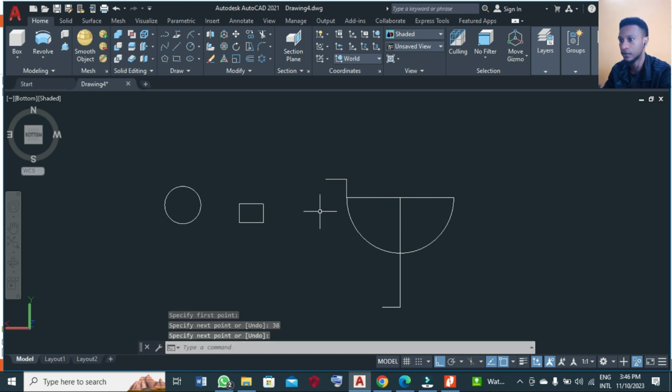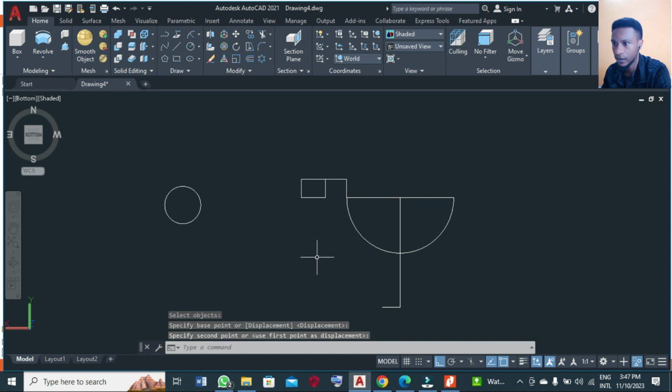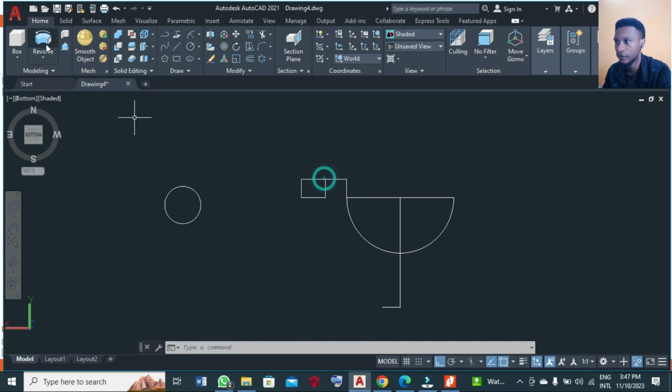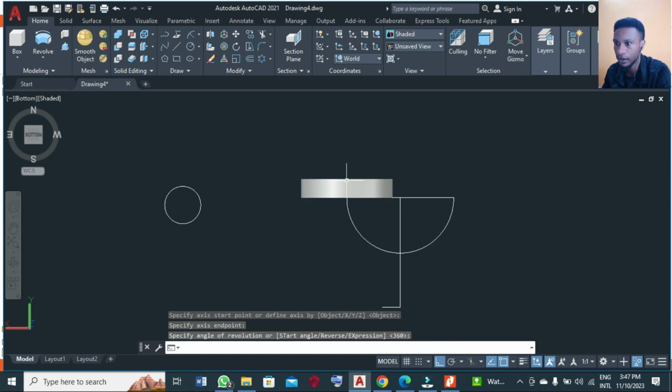Yes, that line is supposed to be 38, and you pick this rectangle tool at this point, you drop it here. So now we are going to revolve. So you click revolve tool here, you select the rectangle and revolve around here, click enter.